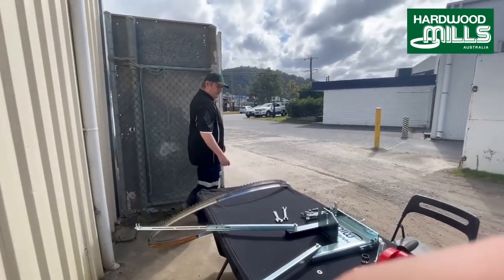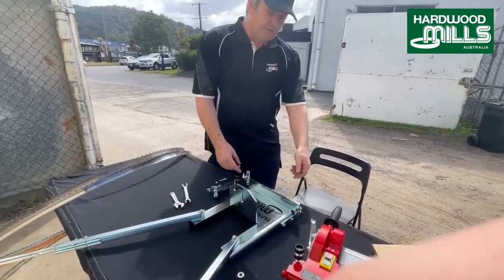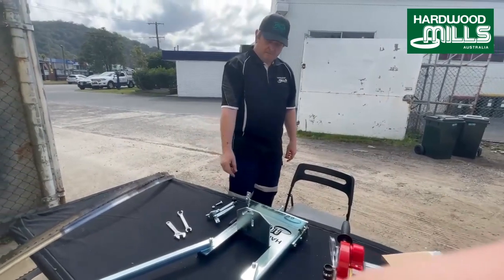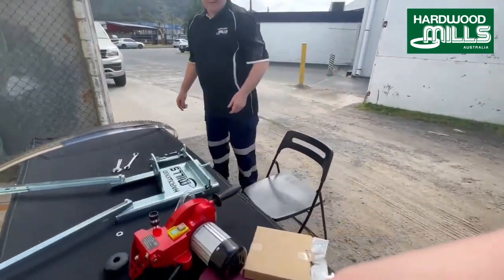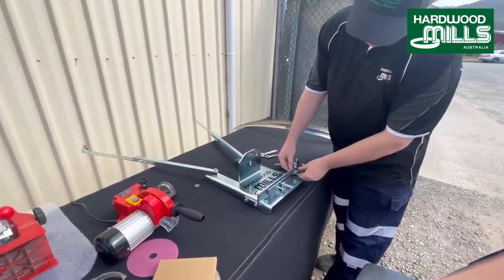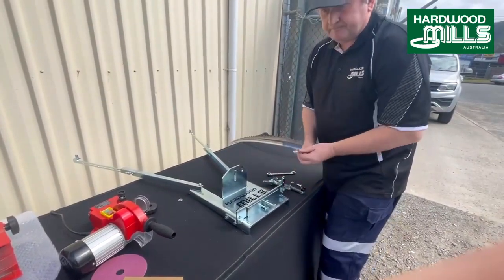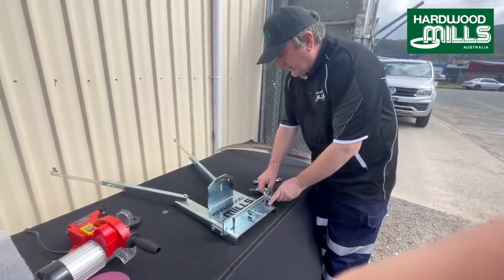So the next thing we do is we adjust the jaws on this machine. So that's around the front here. Just come around the front and I'll show you around here, just on the jaws. So we've got these here. Now why these move up and down like this is they are basically to adjust different blade heights. So they slide up and down.